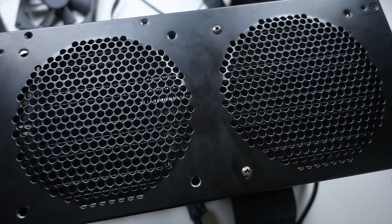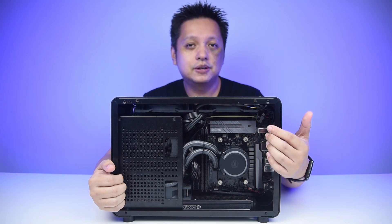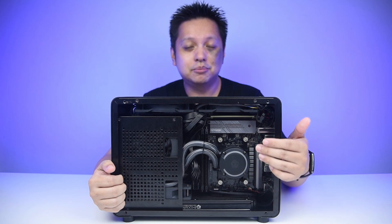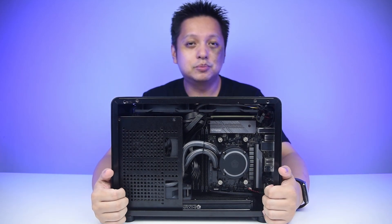After that, let's look at the CPU block mount area. If you can get the cables to go above the CPU block, that would be great. In my case, I did not manage to get them over the CPU block, so I got them to sit a little bit higher than the CPU block.